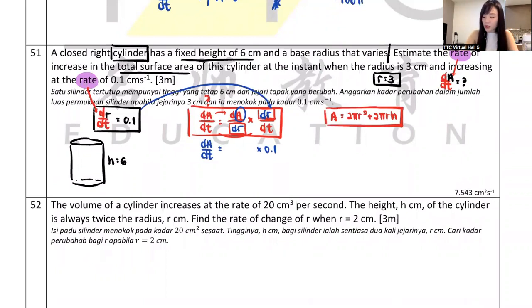Okay? So what should you do, my dear? Listen to me. I think a lot of you guys will straight away differentiate. Although this question doesn't affect, some questions will affect. You must remember a thing. What is the thing? Okay, maybe I should test you guys. Can anyone tell me why I cannot differentiate now?